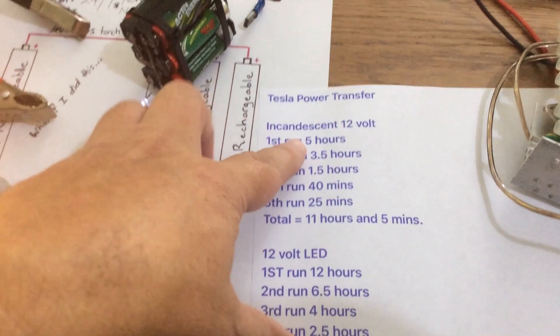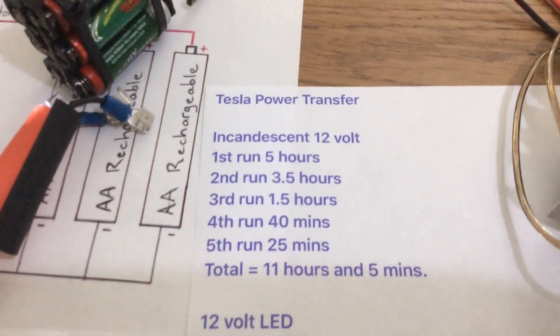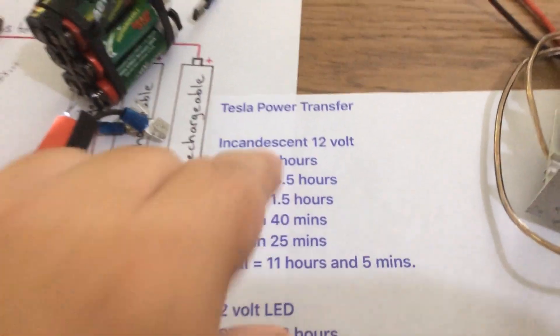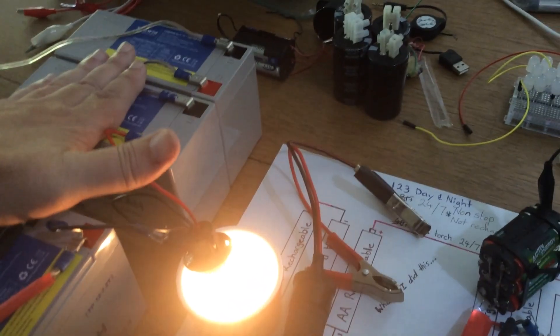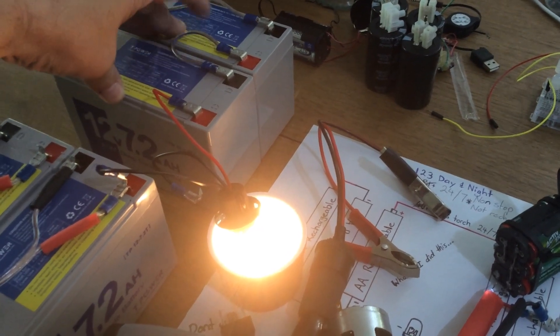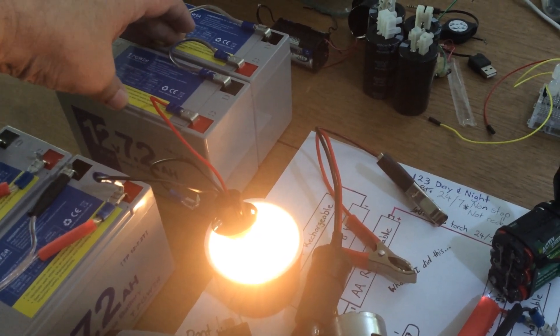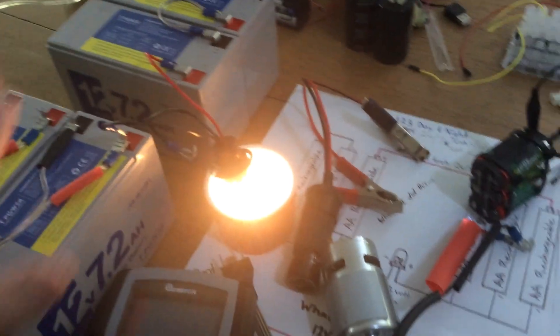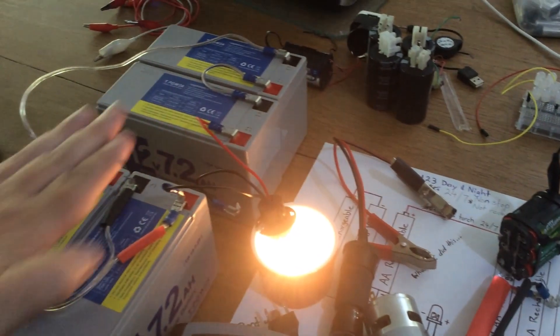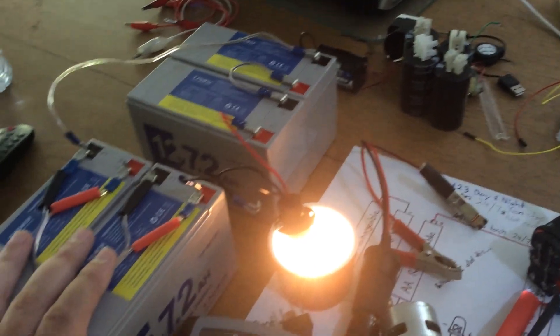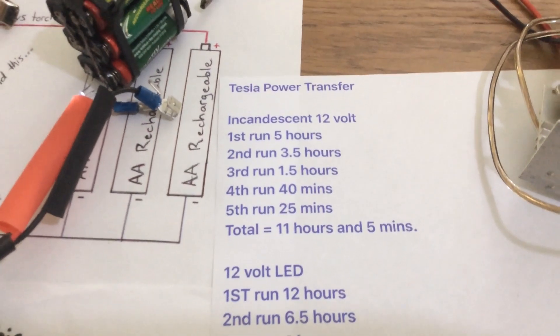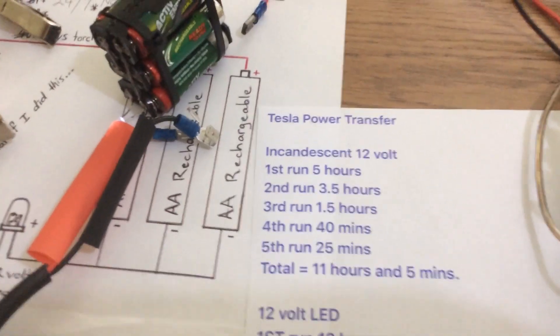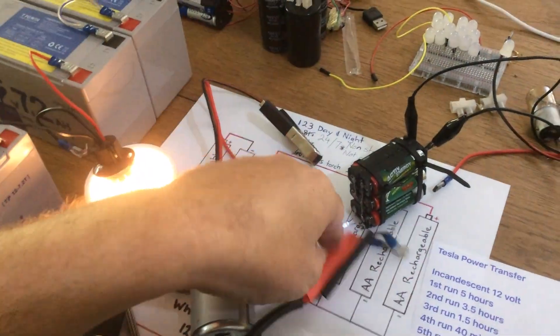Hence the reason for placing it inside that small ceramic pot. You can see that lights up fine. According to my records here, that incandescent bulb 12 volt, the different run times: it ran for five hours just as it is there. At which point this run battery set was down to the 24.2 volts which is officially flat. At that point I swapped those around - these batteries became the receiving batteries and vice versa. The first test, first run was five hours, then 3.5, and the third run 1.5.